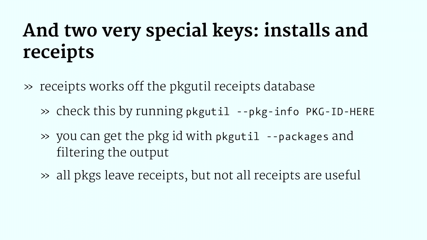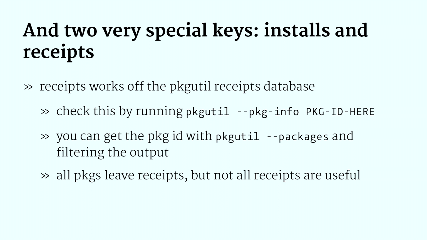So receipts just work off the package util database. So anytime you install an Apple package, there is a database of all the packages you've ever installed on that Mac and the files that they've installed. So Munki knows about that, and it'll look at the apps, the packages you're importing, and figure out what those receipts are, and it'll automatically know, okay, I need to look for those receipts to see whether or not it's installed. And if the developer has done their job right, the version numbers should match, the files should match, all that stuff, no work for you, you're good to go.